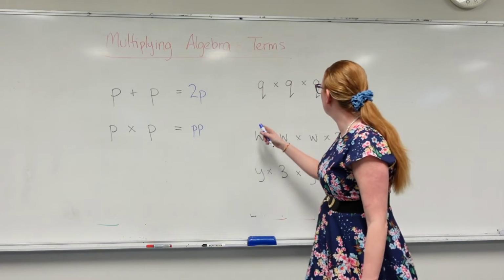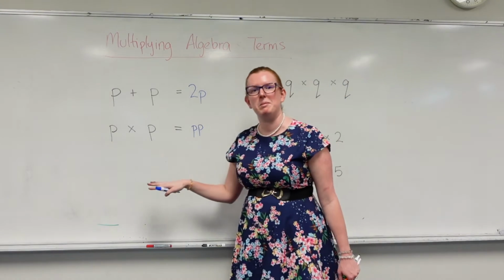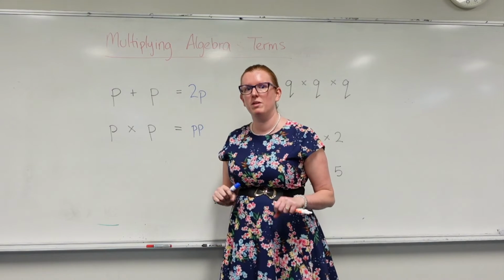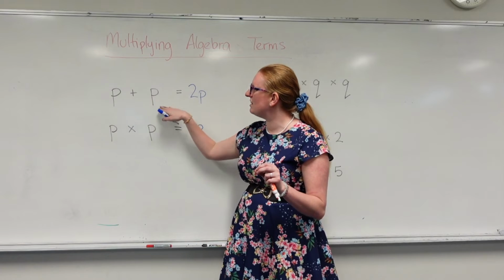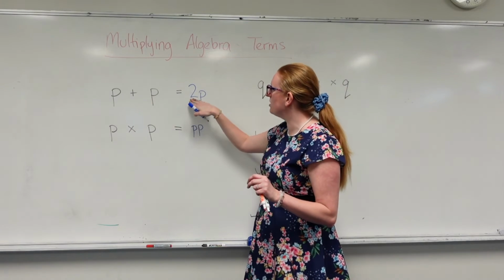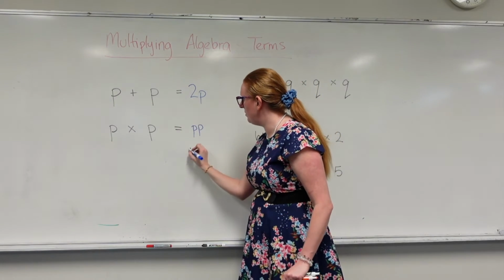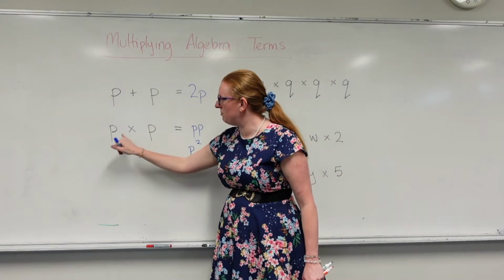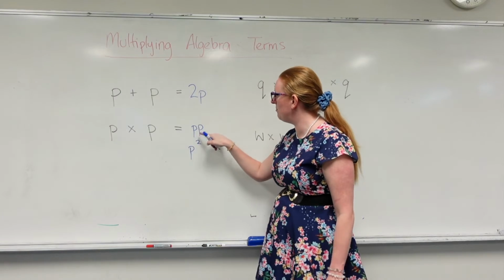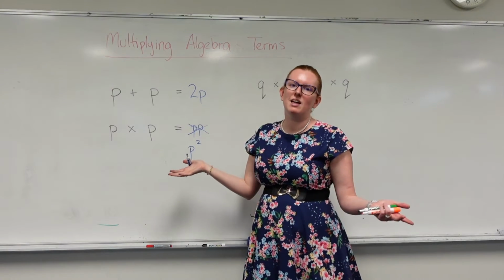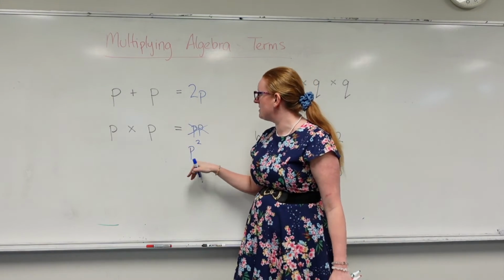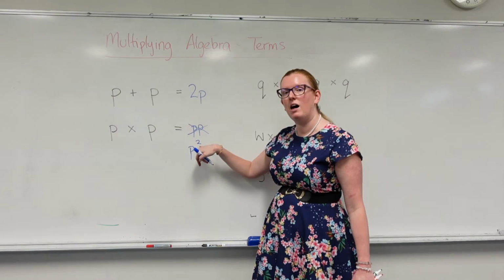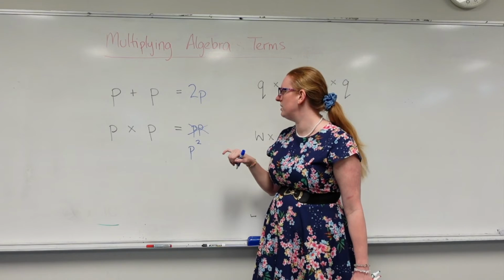Especially if you've got lots of them. You don't want to just be writing p, p, p. There must be a better way, right? And mathematicians, we are efficient. Okay, so again, similar to this, we're going to be counting them, but instead of putting the 2 in front, I'm actually going to be going p squared. That squared means there are 2 of them being multiplied together. Okay, so rather than having to write pp, which technically is right, I guess, but it's easier to count them and put the tally, like the total number, up here as an indice, and that's what we call these little numbers up here.